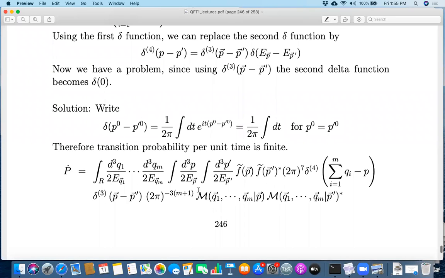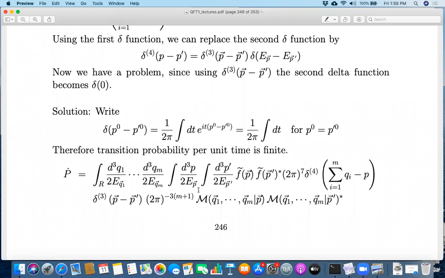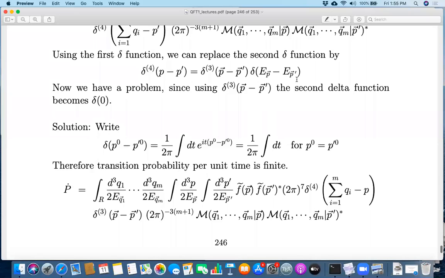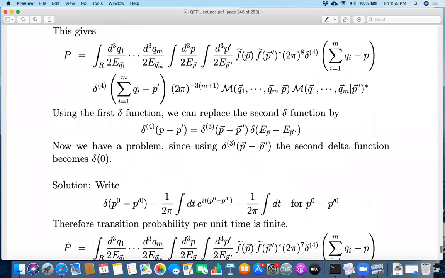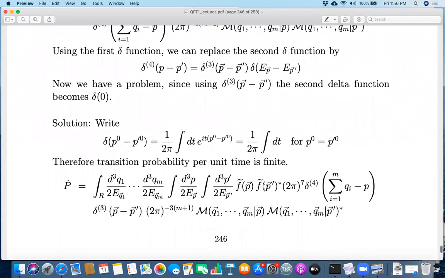Sir, we are dividing 1 by 2 pi integral dt with p. Yes, so you are dividing p by this integral dt. Then we will get 2 pi whole power 9, not 7. No, see, there is a delta of p0 minus p0 prime here, right? Yes. So in this expression, delta of p0 minus p0 prime, I rewrite as 1 over 2 pi times integral dt. Yes, sir. So that 1 over 2 pi then becomes part of this expression, right? Yes. So that 1 over 2 pi combines with this 2 pi to the 8 to give you 2 pi to the 7. And that integral dt that is left over, that's what we divide by. Okay, sir. Okay, fine. I got it.